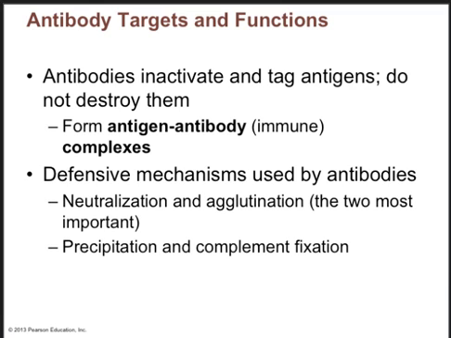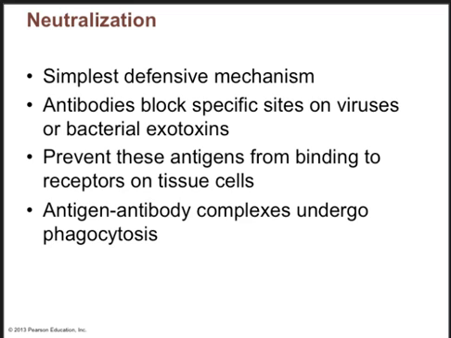Notice that in the primary response we have an initial exposure to an antigen, and antibodies begin to peak between 7 and 10 days after exposure. Okay, and then we wipe out that particular pathogen. The second time we're exposed to that same antigen, look at the difference in the antibody production. Okay, it peaks way up, and it happens way sooner. Okay, within 2 or 3 days, and we knock out the pathogen before it ever gets a chance to make us sick.